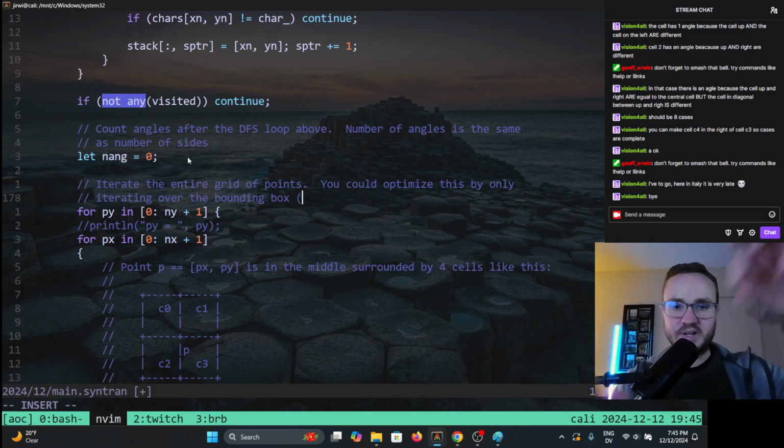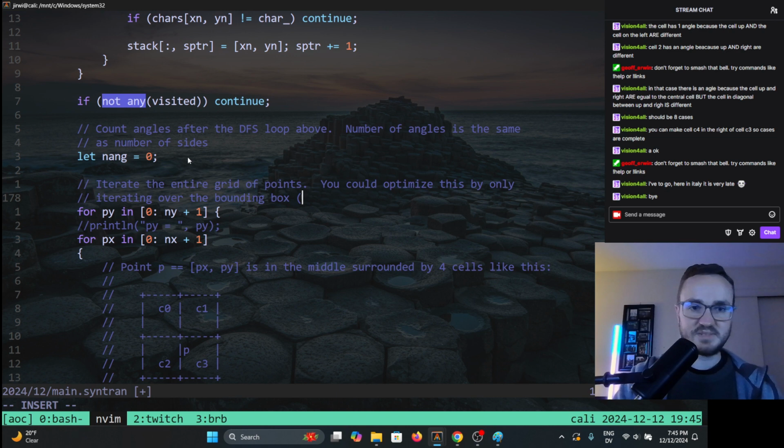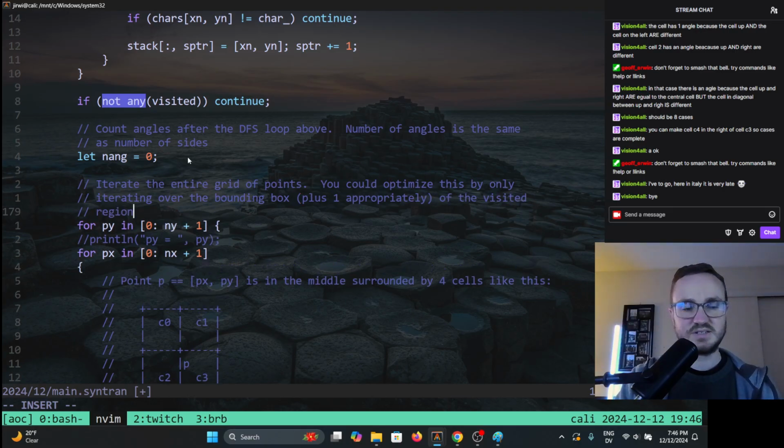You have to be careful about the cell versus point fence post error. Plus one appropriately. It's hard to spell. Of the visited region.